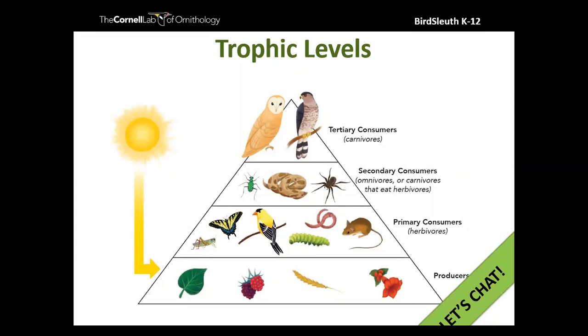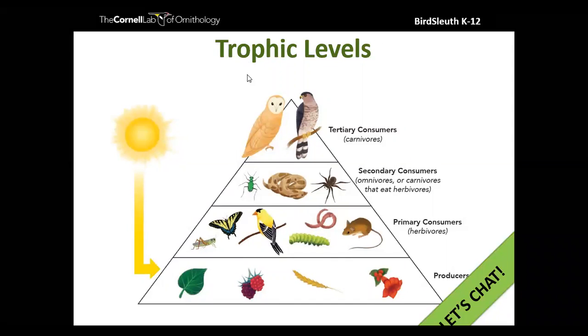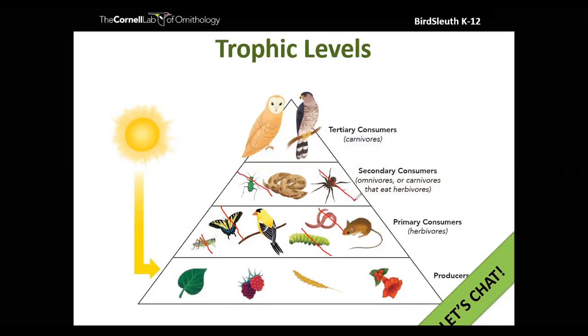The second option we might have is that the insecticide could truly kill our insects, leaving us with a reduced number. Let's see if I can draw here, a reduced number of prey opportunities. So we've lost our worms, we've lost our caterpillars, we've lost our butterflies and our grasshoppers. And this might be impacting as well our beetles and our wolf spiders. And this would hurt and decrease our tertiary consumer numbers as well. So population levels on all higher consumers would be decreasing due to this insecticide.